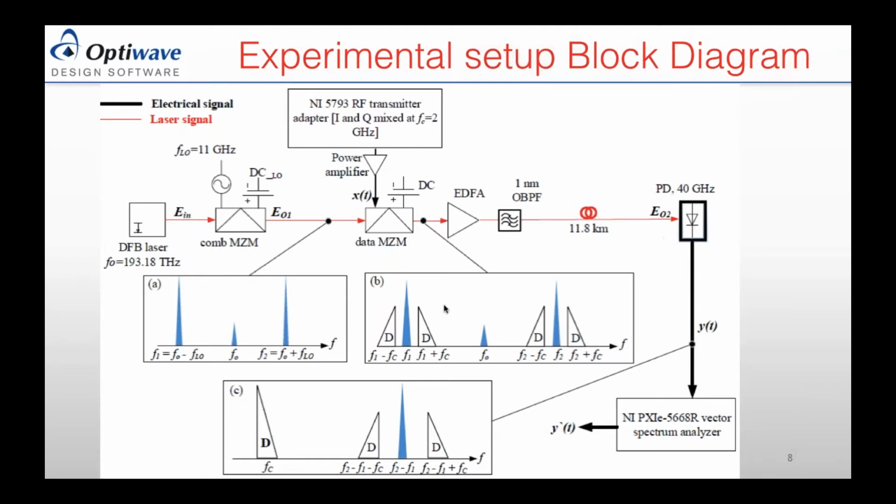Now, as we can see here, this is the spectrum after the second Mach-Zehnder modulator. We have amplitude modulation, which means that, like double sideband modulation, the data will be around the main carriers. There is also some around this one, but they are very small, so ignore them. And there is also the same amplitude modulation about the second main tone. The beating that is happening between the main tones will be shown in the electrical domain right here. So we have one at FC, that's because of beating this one with the right and left side, and also this one with the right and left side.